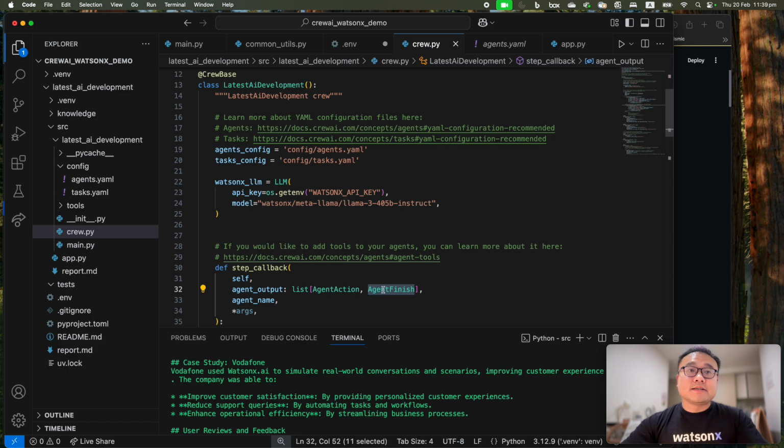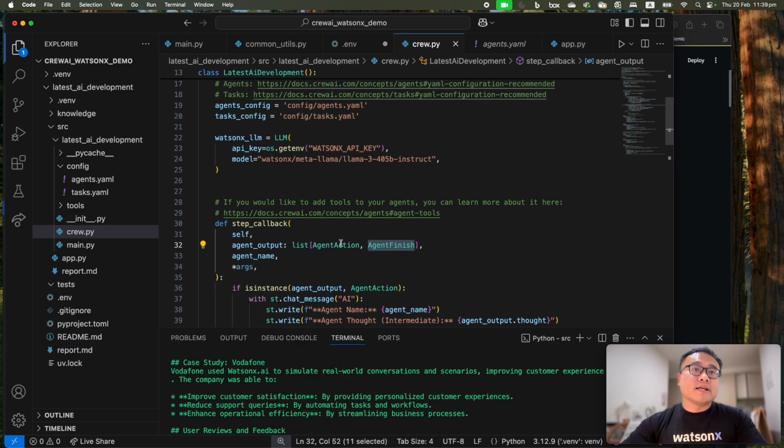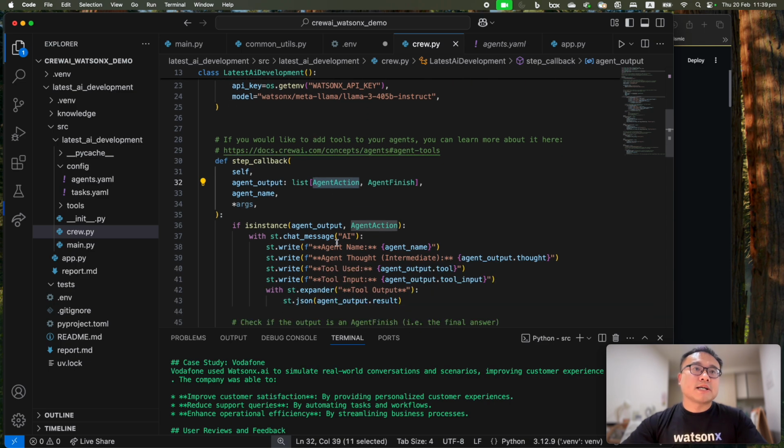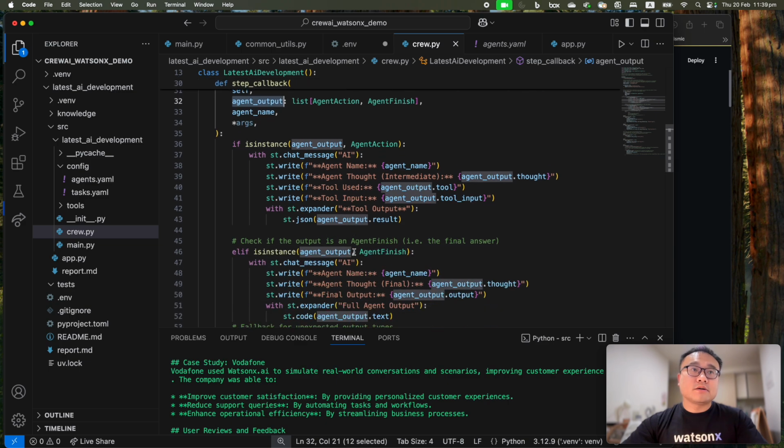That is agent finish. Agent action means all the actions before the finish, like still working on this one, still calling some tool to get more information. Based on the different type of the agent output, the information will be a little bit different.